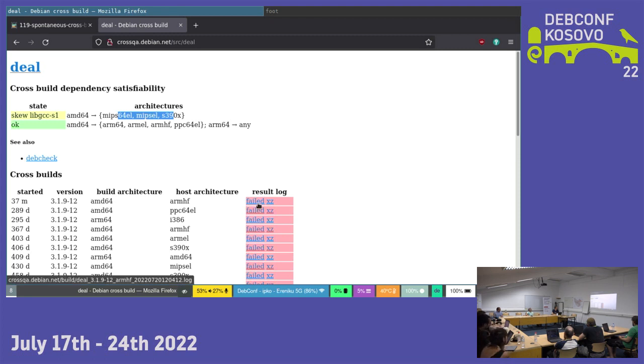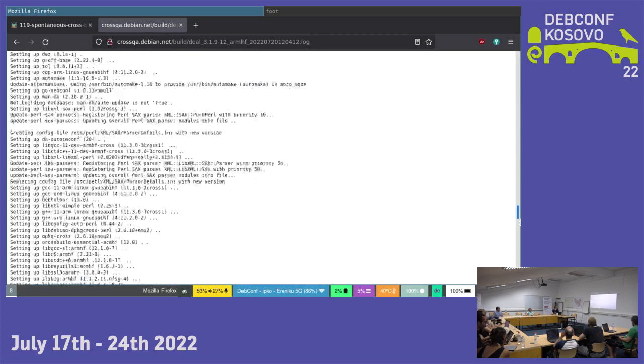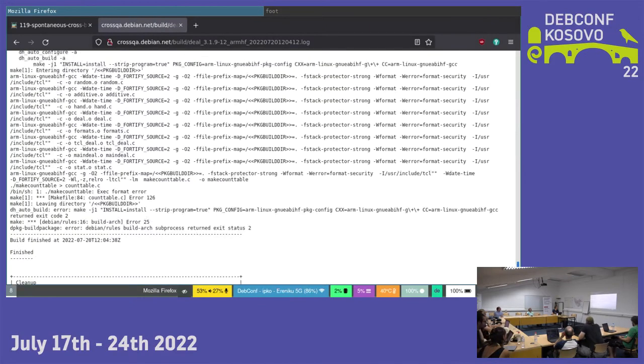So let's look into a failure, which is what I'm doing mostly. The cross-build logs on this system are always non-parallel because it's the only artifact saved, and looking at non-parallel logs is a little easier than looking at parallel logs. So scroll to the bottom and see what's the issue. In this case, the one thing to see is the exec format error over here, which means we tried running something for the host architecture, and we can't do that, right? And the something is make_count_table.